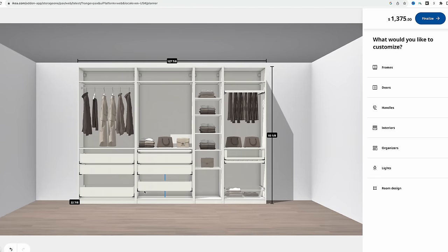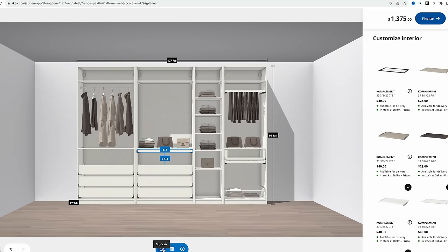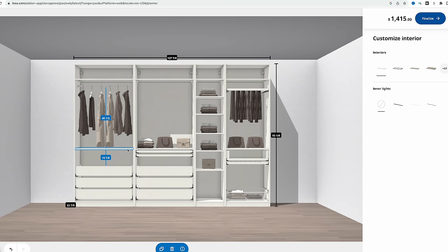So I removed those see-through shelving at the bottoms because I'm going to add in more drawers. So I'm going to move these drawers down, and I'm going to add in some slide-out drawers where I can add in like jewelry accessory boxes for my sunglasses and belts and accessories and things like that. But we're also going to change that top shelving to glass see-through shelving as well, because we want to make it into like a display case, if you will, for whatever is underneath it.